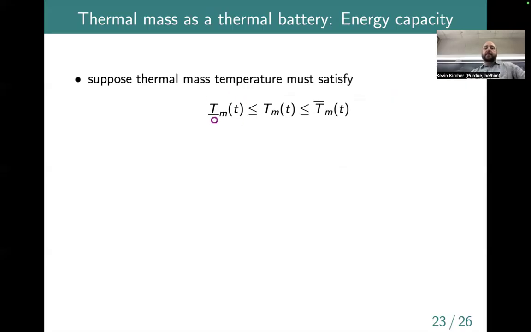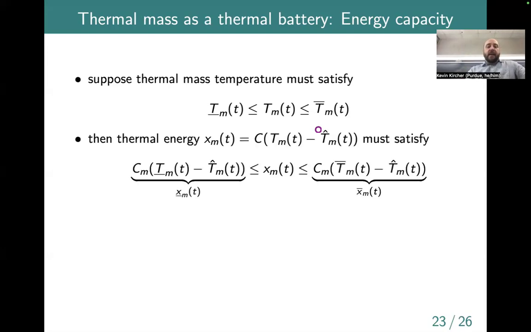But actually, it would be pretty reasonable to just take the indoor temperatures and plug them in as the temperature limits for the thermal mass as well. Because in the model that we have here, basically the only way you can charge the thermal mass is by raising the indoor air temperature. So the warmest you could ever get it is the warmest you're allowed to bring the indoor air. That makes sense. Okay, anyway, we play the same game and we find capacity definitions for the energy capacities, basically the constraints here.